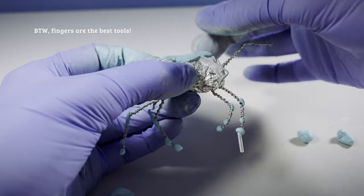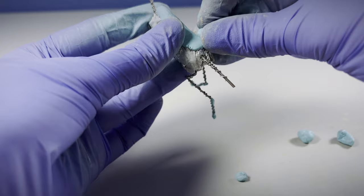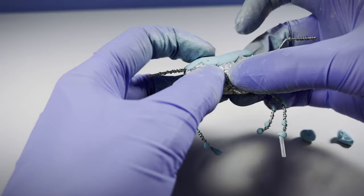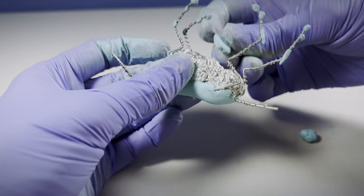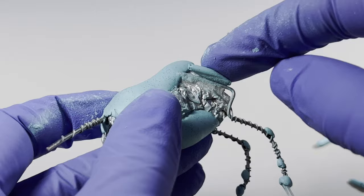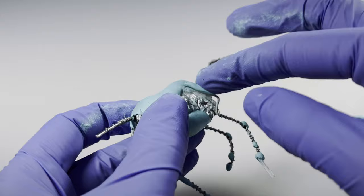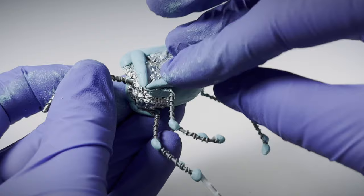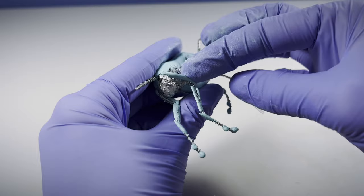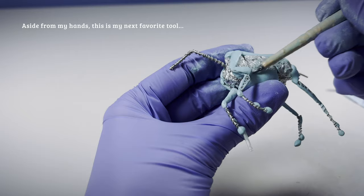I found it easiest to block in flat noodle shapes for the back and belly, and then I let this cure so I won't squish it later. I quickly block in the legs and neck, again not worrying about it looking right and rather just making sure I have Milliput filling those areas. Next, I block in the major bones with, you guessed it, noodle shapes. A clay shaper helps reach those tricky spots.